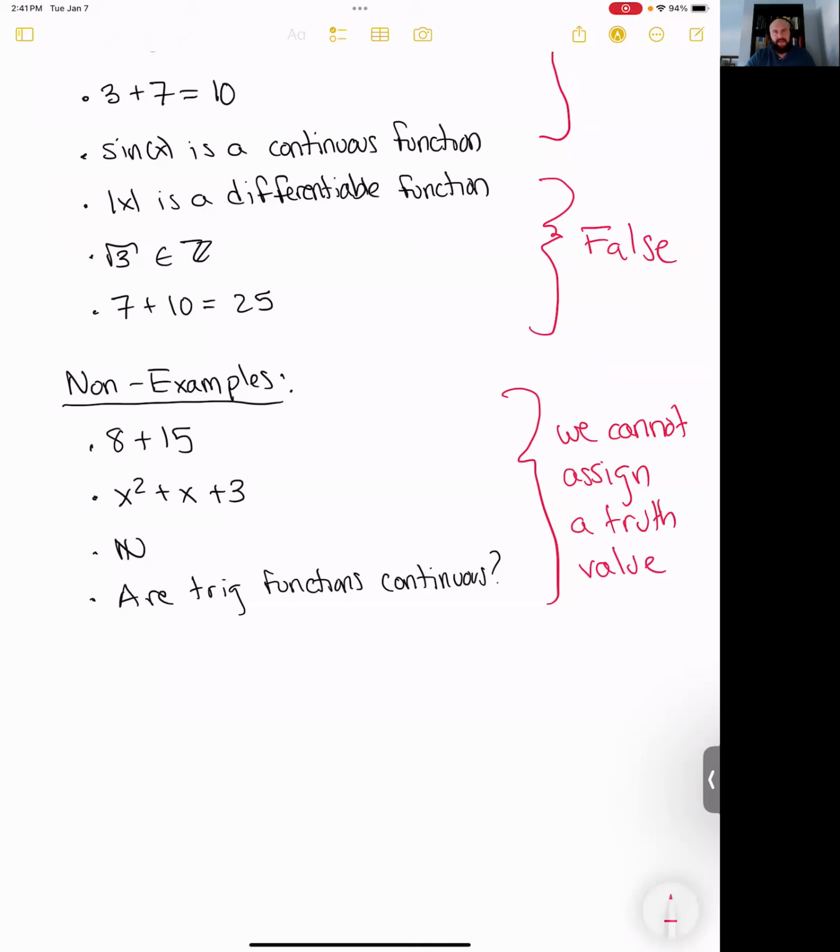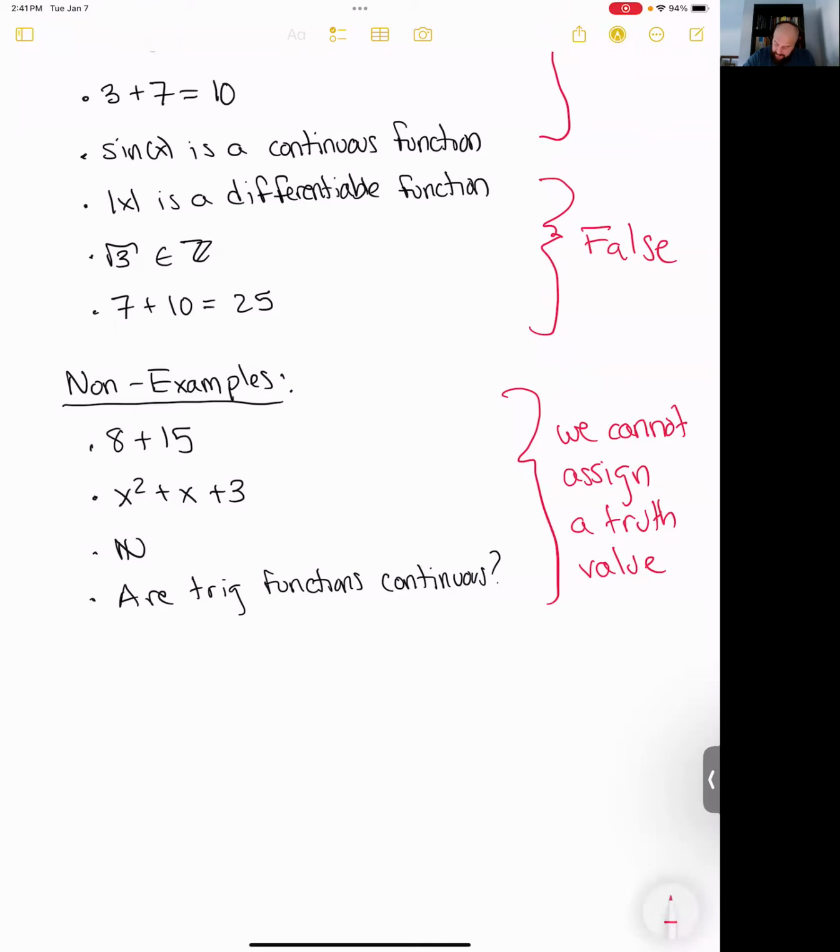Okay, so again, we need to be a little bit careful about what statements are, only because we're about to learn some logic which will involve some sort of calculations that we can do with statements, and we need to understand what it is that we want to be able to work with when we're talking about logic. We want to be able to work with these sentences or mathematical expressions that can be labeled as true or false. That's the important part.